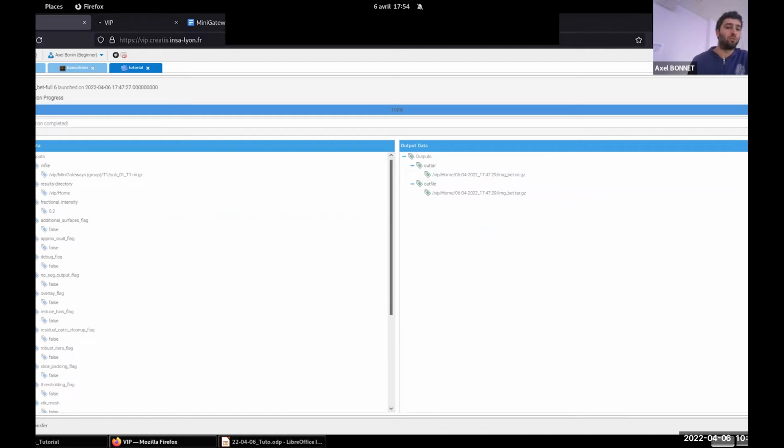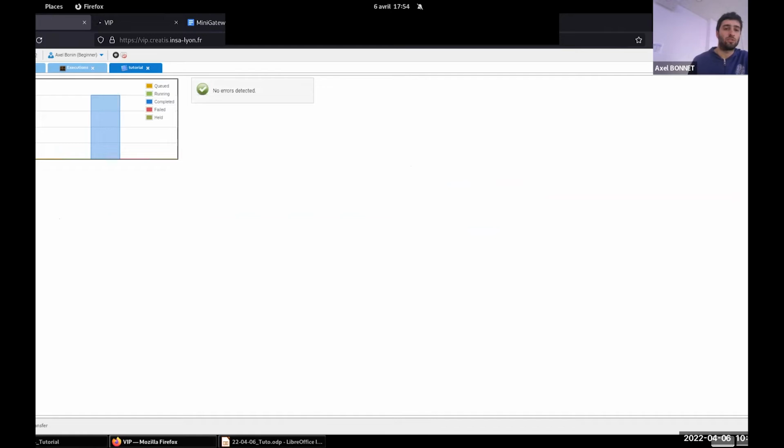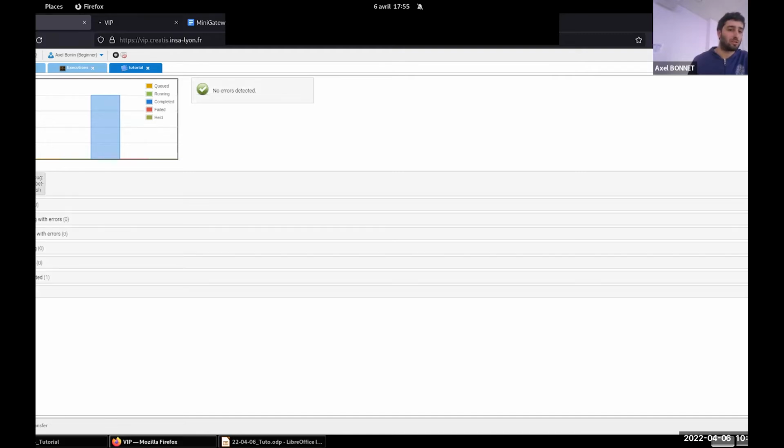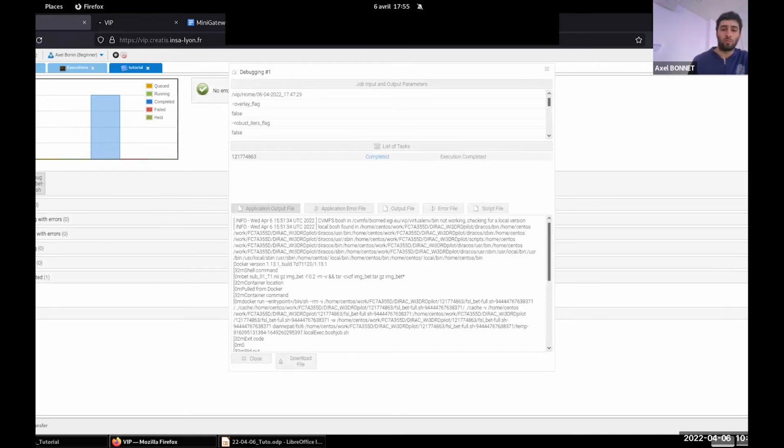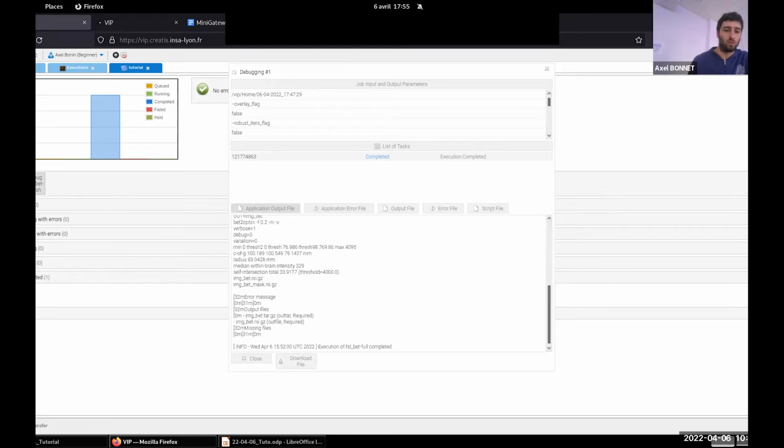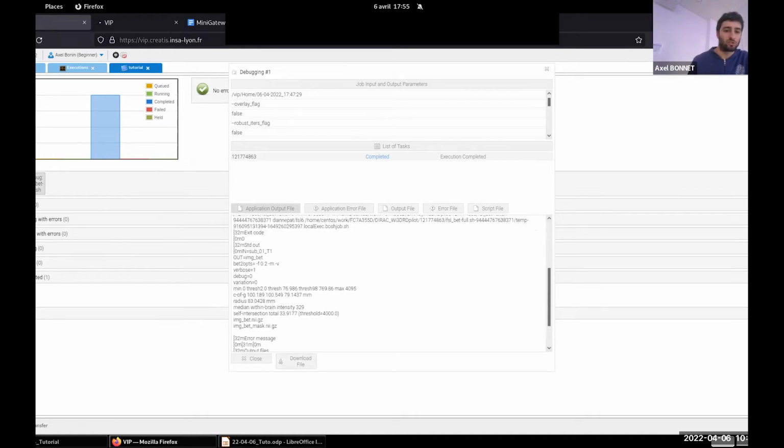Another important thing that I can do on this execution page is, by going on this second vertical tab, I have more detailed information about the actual job that ran on the execution machine. With a series of clicks that is not very user-friendly, you have to click on the no error detected, and then you can find the actual job. And then you have complete information about the execution, and especially the logs that were produced. So here I can see the complete logs of my executions.